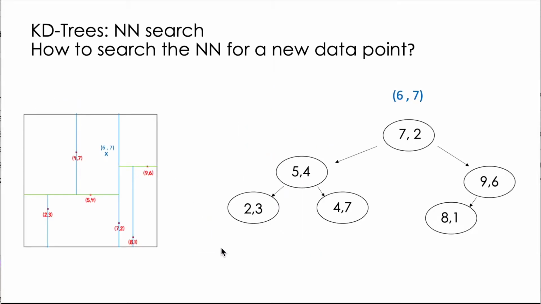Okay, so let's use the tree. We're going to follow this example before seeing the algorithm. The first thing is we set our best distance as infinity, because it's just initialization, and then we set our current best node as none. In this variable, current best, we are going to save our current nearest neighbor.